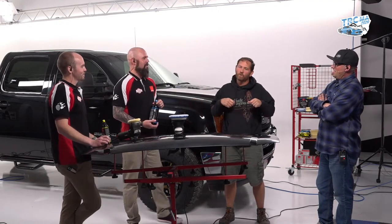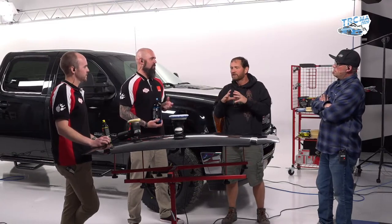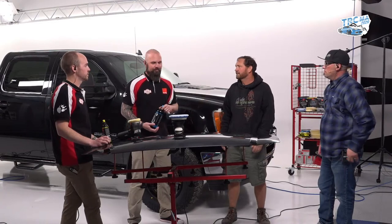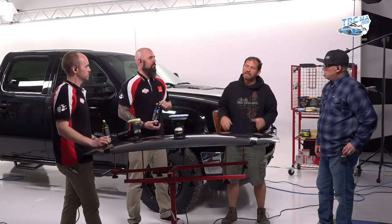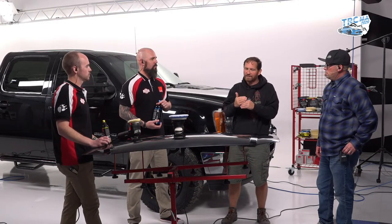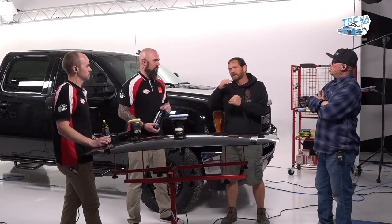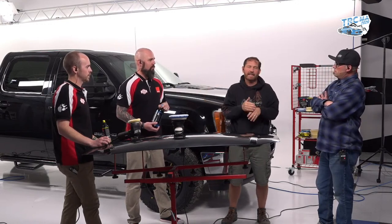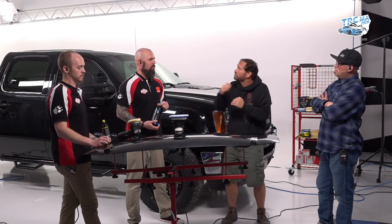We were creating our own issues with the rotary buffer and with the different pads we were using. Chasing our tail, exactly. It's like that little puppy dog that just sits there and chases. You get so frustrated as a craftsman, especially on the deadlines we were under. You're trying to get a car ready for the show and you're fighting the swirl marks, you're fighting this and that, and you get to the point where you are trying everything.